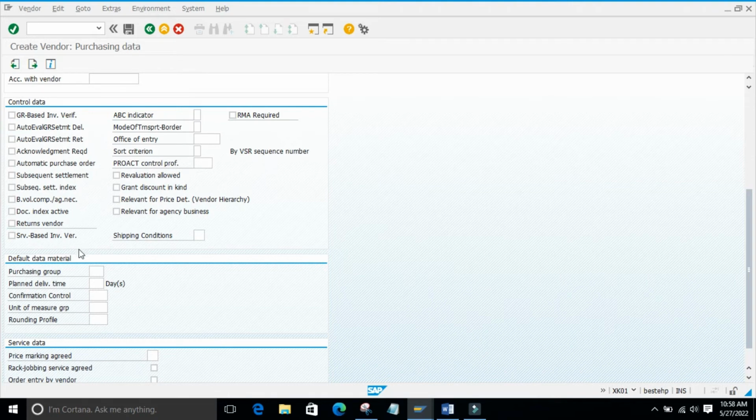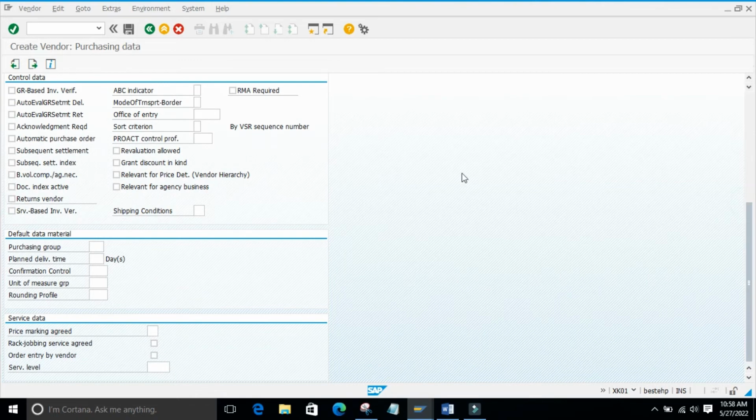We will come here and make such settings for the respective vendor. We need to decide for each vendor which of these things are applicable and then make settings here. ABC indicator, mode of transport, office entry, we will see later. Shipping conditions.